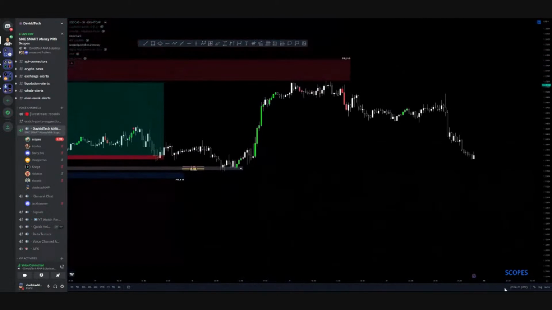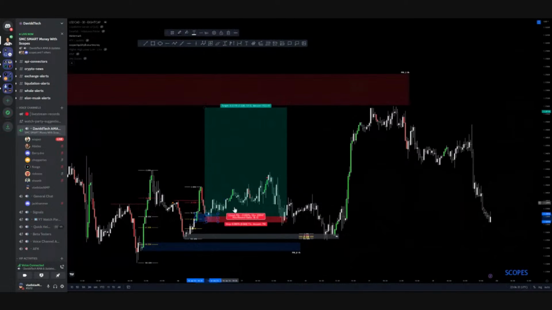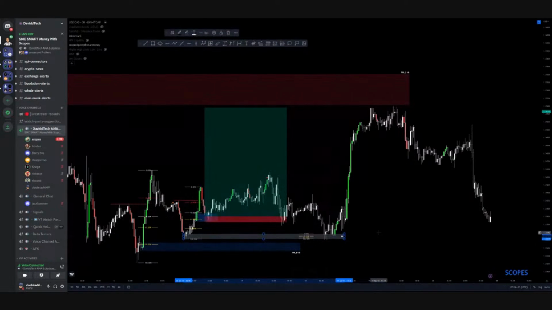And see, eventually it did go to the target. Probably just bad luck, really. I think everything was there, everything was placed out nicely. The trade would have worked. I had the best chance of that trade working. Obviously, it didn't. But see, it went straight to the target after.